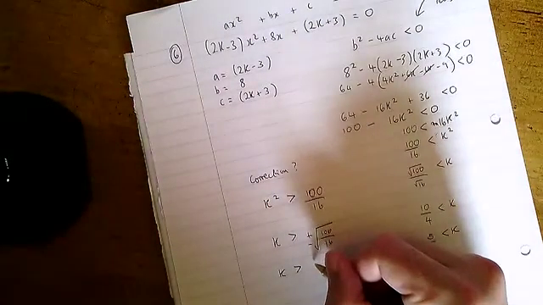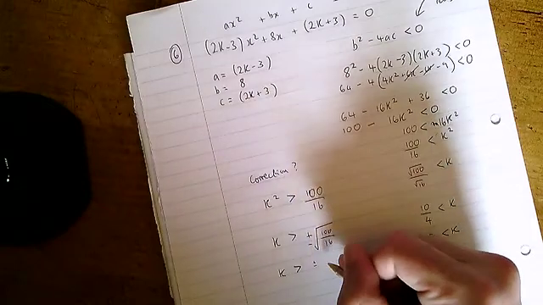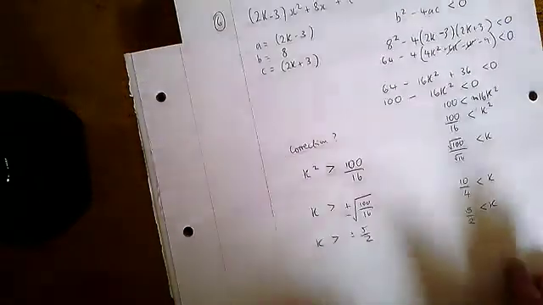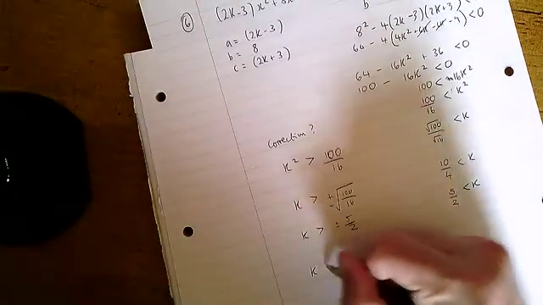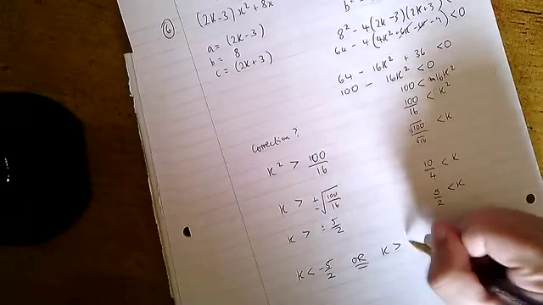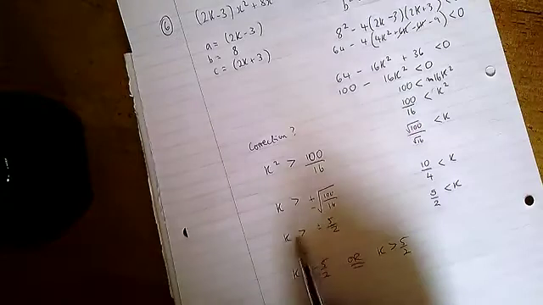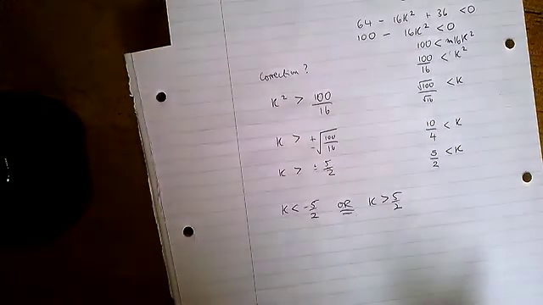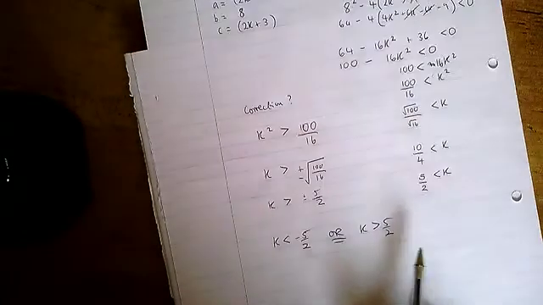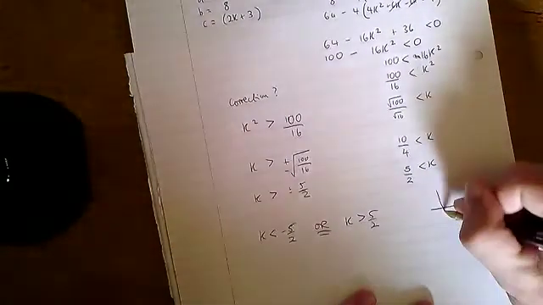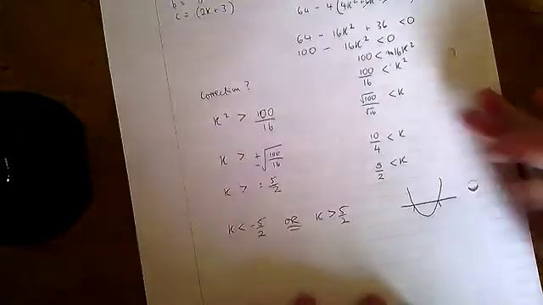But I get two answers, and it doesn't make sense that I can have it's bigger than plus or minus 5 over 2. Okay, so what it is, I believe, is that k would be less than minus 5 over 2, or k would be greater than 5 over 2, because that minus flips the inequality. It's something to do with that. Okay, I've gone blank off the top of my head, being on camera, exactly how to explain it, but it's because the squared gives you two answers, like in its parabola. So I think we find that we've got these two solutions.